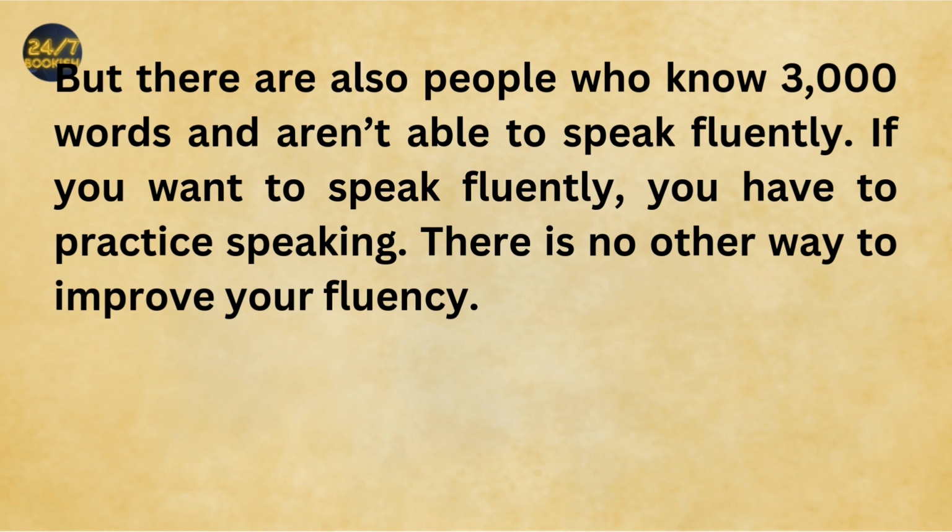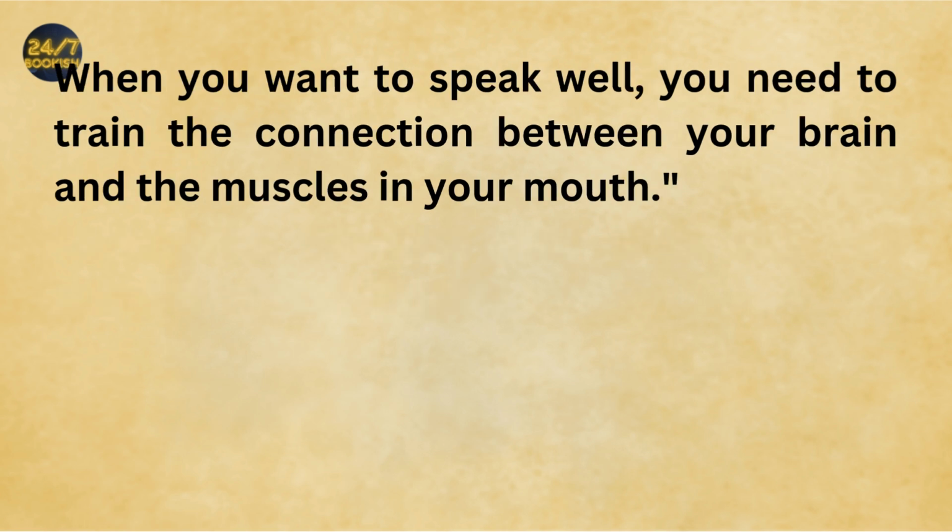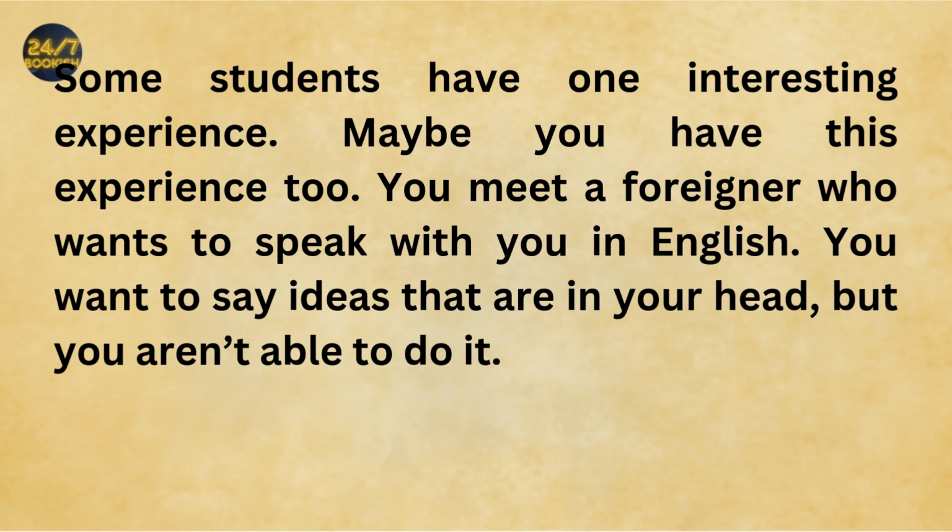If you want to speak fluently, you have to practice speaking. There is no other way to improve your fluency. Speaking is a physical activity. It is like playing a musical instrument. If you want to play the violin, you need to train the connection between your brain and the muscles in your fingers. When you want to speak well, you need to train the connection between your brain and the muscles in your mouth.